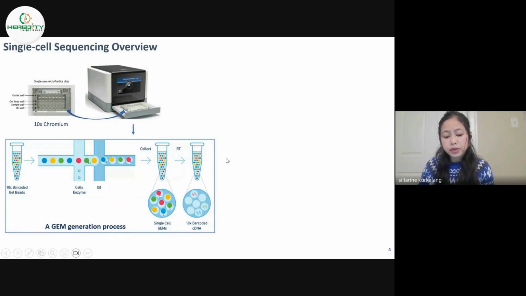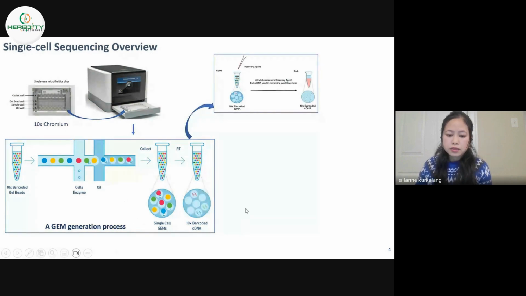Since the cDNA has now come from each cell, and the gel beads that we added already contain the barcode, which is another sequence that helps us in identifying, using the barcodes we will know which cell this cDNA comes from. So it acts as an identifier of a particular cell. Once the cDNA was generated, since we already have the barcode, we need not bother about which cell the cDNA comes from. So we can now pool all these cDNAs.